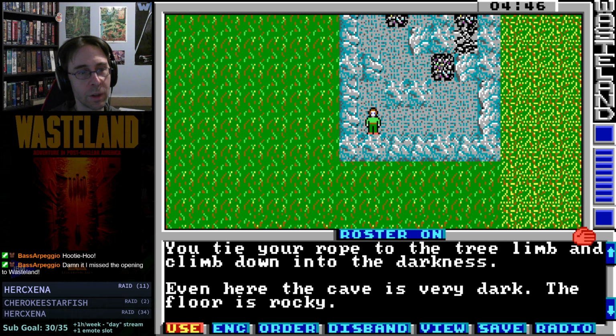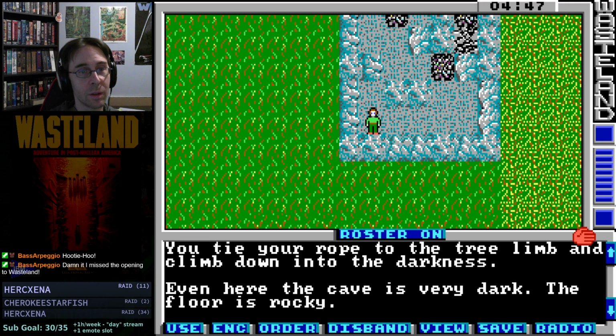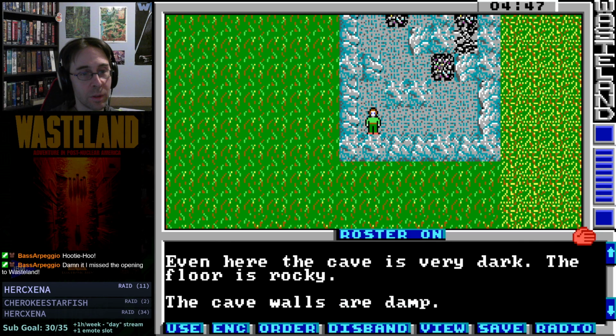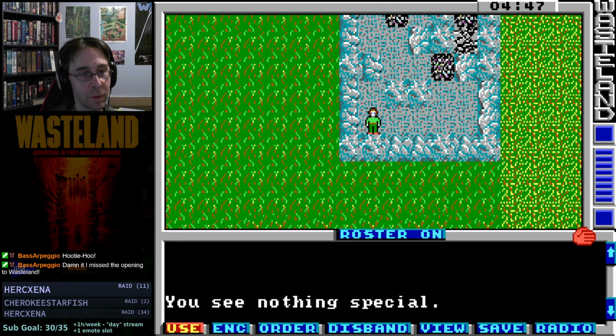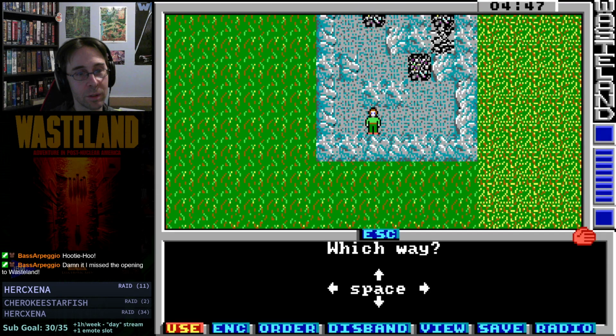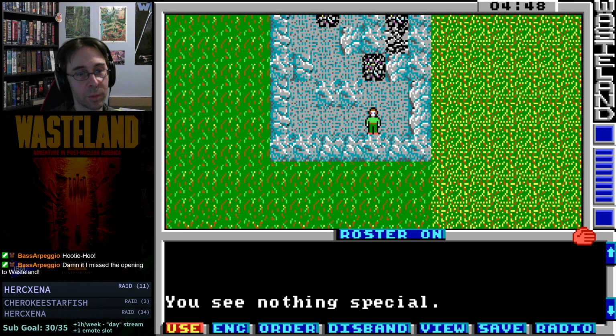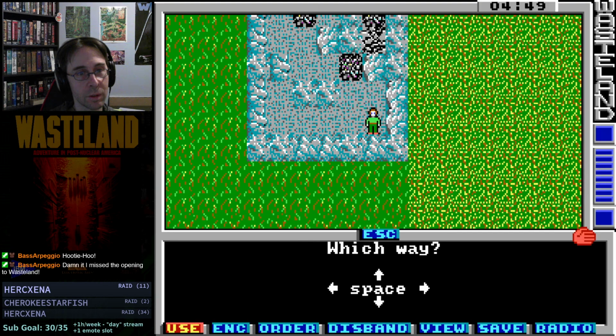Even here, the cave is very dark. The floor is rocky. Yeah, you didn't miss much. Nothing has gone on. I didn't even encounter a creature yet. Oh, I just exited the cave, by going up. The wall is damp. I mostly explained the game. Even here, the cave is very dark. Doing some perception check.